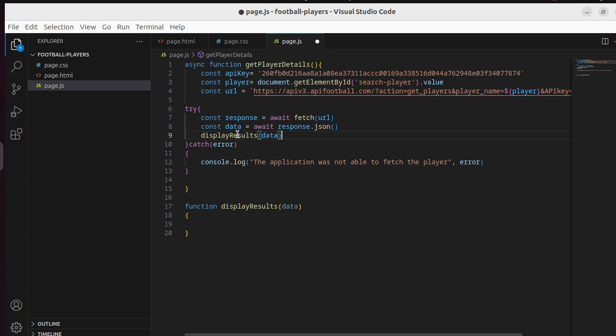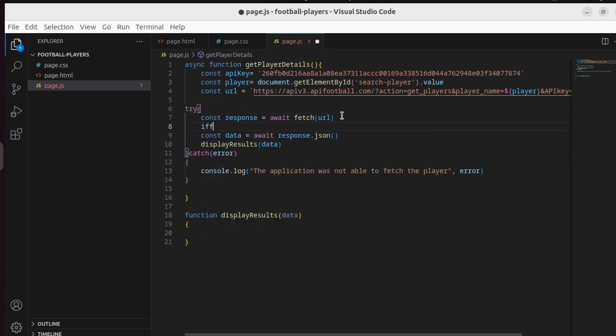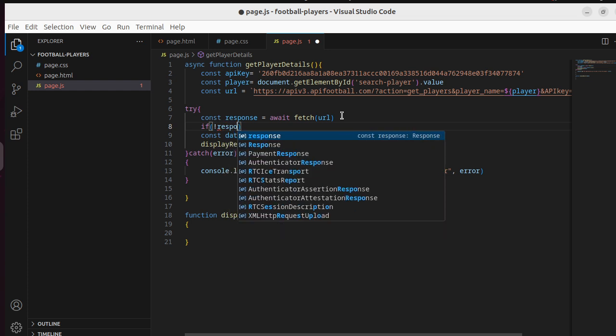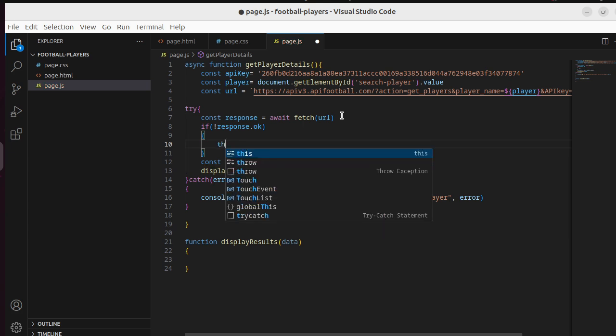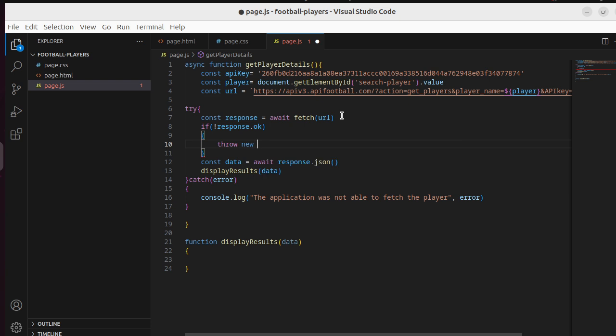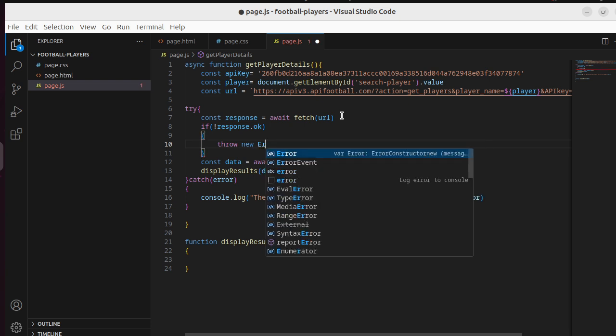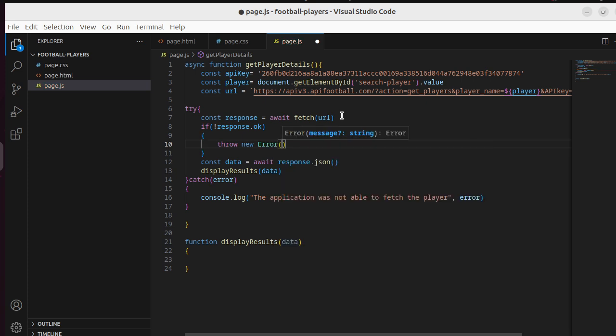So before we move on to this function, this may fail also, the response may not come. So if the response may not come, then we'll say if not response.ok, then we'll say throw new error. The new error that we are going to be throwing is a string literal, of course this will be an HTTP error in case it will not be able to do that.